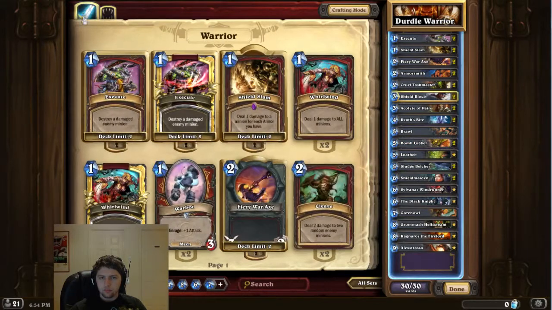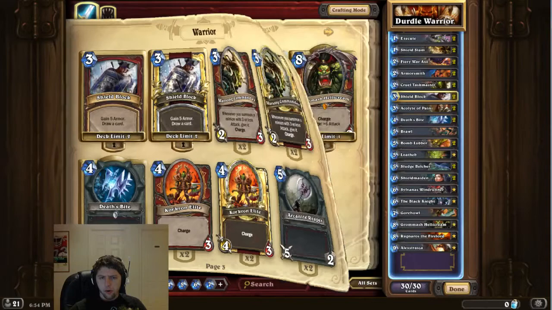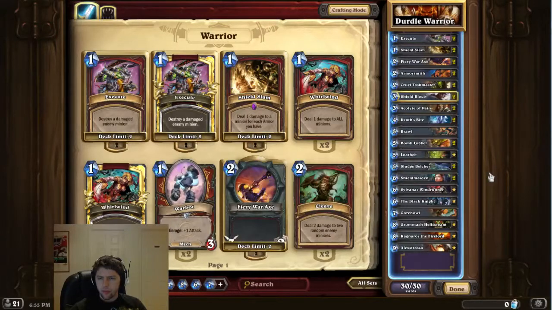Before, I was playing Unstable Ghoul and a couple other things, a couple other legendaries, I'm pretty sure. So nowadays, this is what Control Warrior looks like, and this is what I think it'll probably stay around, maybe plus or minus a couple cards. I feel like this is pretty much the norm right now. It's pretty good. It's a well-rounded deck with a lot of different threats.